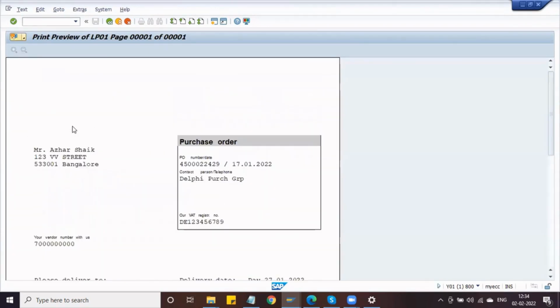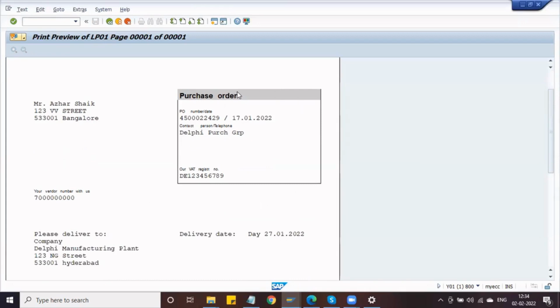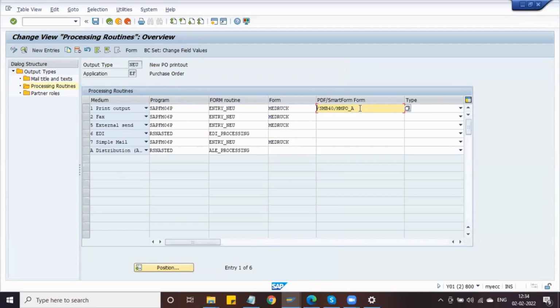Based on the business client's requirement, they will give us some format. So we need to guide the technical team, like the ABAP team. Here we need to place the logo. Its size should be like 4x4 or 4x10. Like that, we need to tell the ABAP team. On the right side here we need to have a vendor address. Here we need to have a company address. Like that, we need to tell the technical team. Then the technical team will create some smart forms and give them to us. Then we need to assign it here.